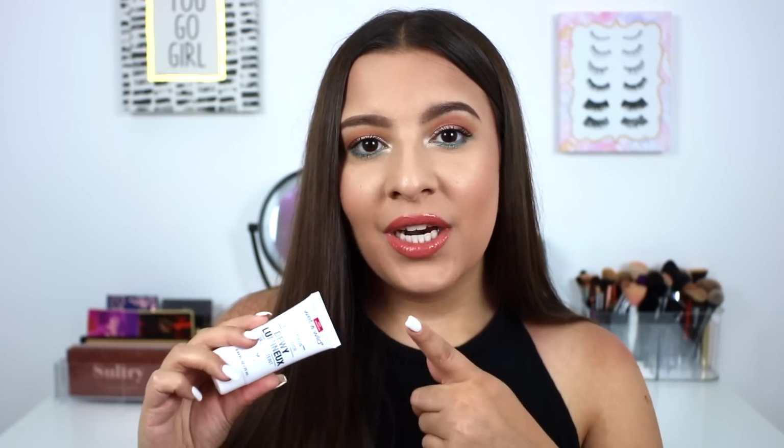I'm sure that you guys will be able to see off of the swatch and the face application that I do, but this is so glowy. If you guys are looking for a glowy primer, definitely look no further. This retails between $3 and $5 depending on where you are getting it, so definitely really affordable. I'm sure you guys know if you are more on the oily side, I wouldn't necessarily recommend this. Maybe this would be cute like under highlighter or something if you want a little bit more of a glow on the top of your cheeks, or maybe like a little on your chin, but all over your face if you are oily, I definitely wouldn't recommend it.